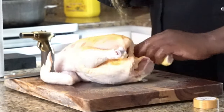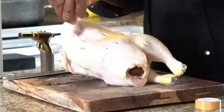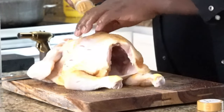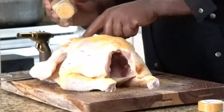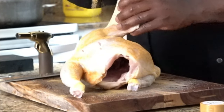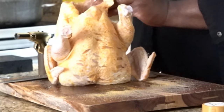Once you do that, I'm gonna put my chicken in a bag. Right? Who puts their chicken in a bag? We're gonna put our chicken in a bag because we're gonna leave it 20 minutes in the bag to marinate.